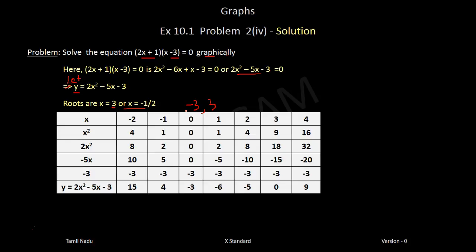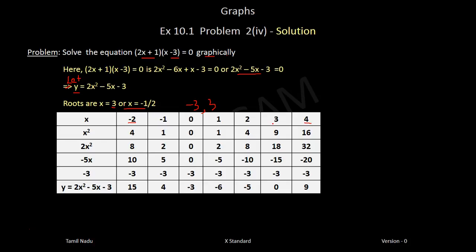So the next value is 4. So we are taking it up to 4. And on the negative side, -1/2 is enough, so -1 is the first point, and we are just extending it by one more unit, that is -2. So instead of the usual range of -3 to 3, here we have -2 to 4, and we fill up the intermediate values of x by adding 1. So -2, -1, 0, 1, 2, 3, 4. So these are the values of x.